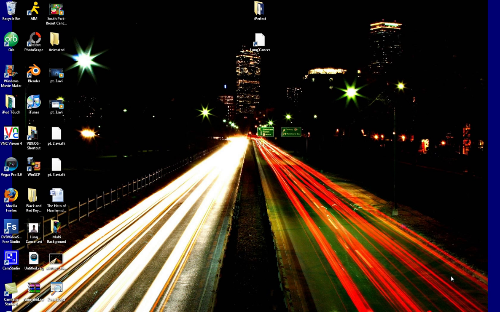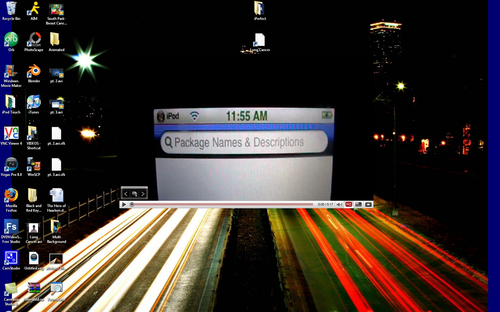Now, the way that this worm works is it uses your default password Alpine for SSH. If you are a pretty experienced user and you know your way around the iPod Touch and iPhone a little bit, you'd know that your SSH password is Alpine. Now, the worm uses that password to get into your device and then infect it. However, there's an easy way to prevent this by changing that password from Alpine to whatever you want.